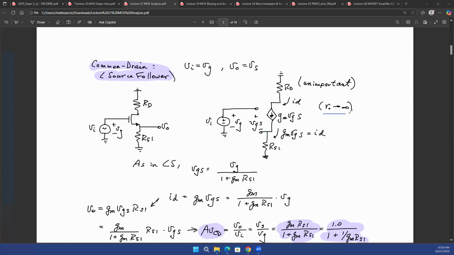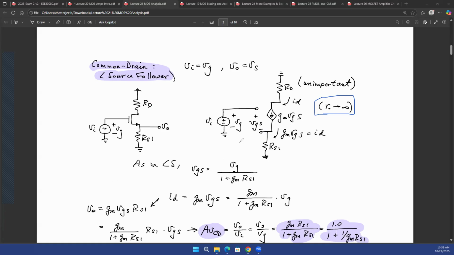Okay. And again, of course, we have assumed RO to be infinite. In your graduate classes, the RO may not be considered to be infinite, or maybe even toward the end of this week's lecture, I'll show a glimpse of what may happen if you do not consider RO to be infinite. Of course, your analysis will become a little more complex, but the way you analyze will be exactly the same.